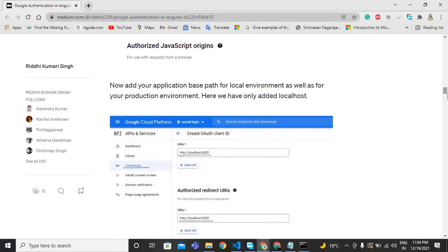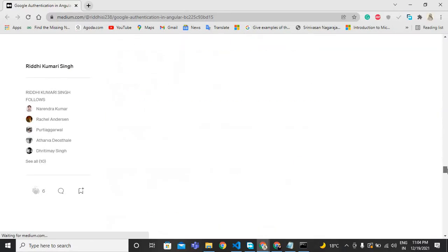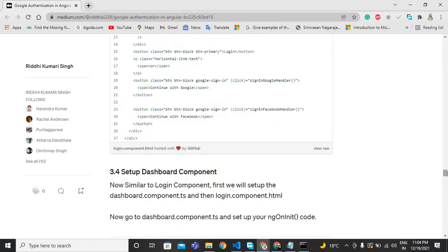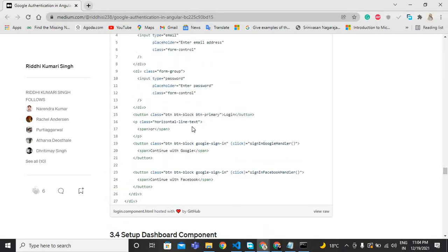So let's go to the login part. Yeah, login.component.html page. As I can see here, I'll just simply copy it.